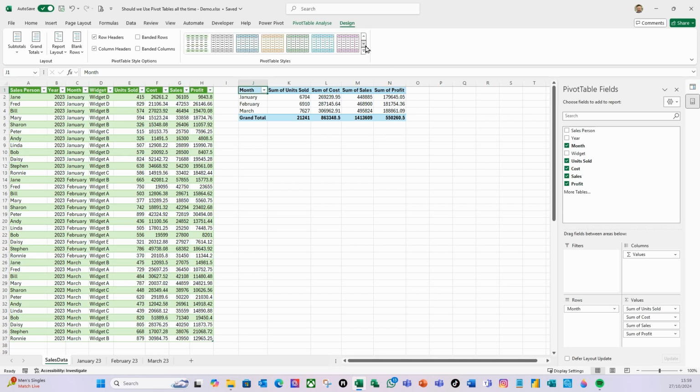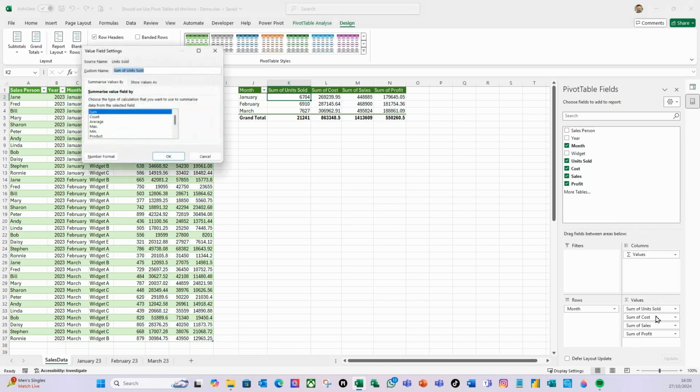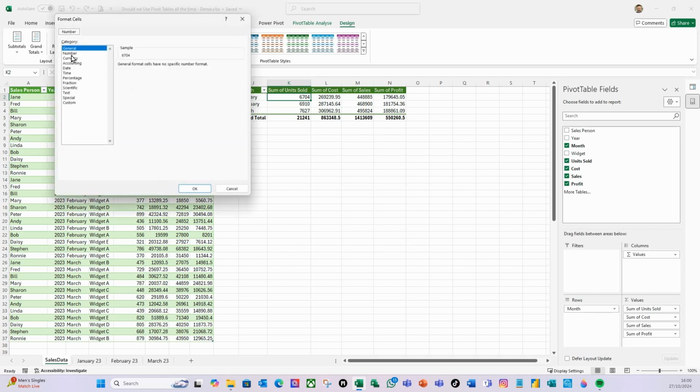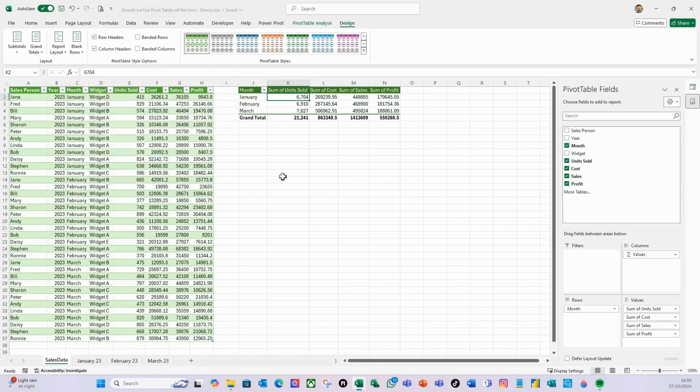It's okay. And again on the design, I can do some things in here and choose the different designs, so I'm going to choose that, and I can also customize the design. There are things that I can do there. And then I can do some things around changing the format of the field. So here, sum of units sold. Let's do field value settings, number format. Let's make it a number. I don't want any decimal places, and I want a 1000 separator there. And do OK. And then let's set these as an accounting format here.